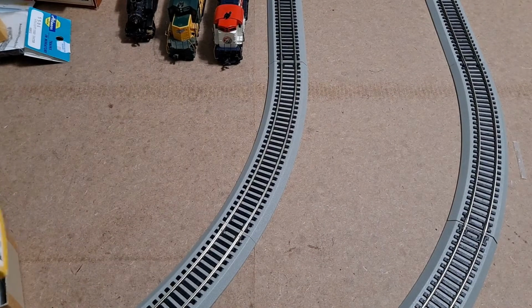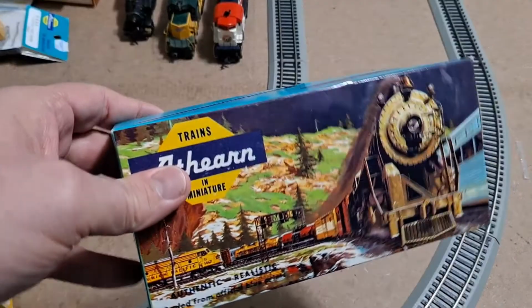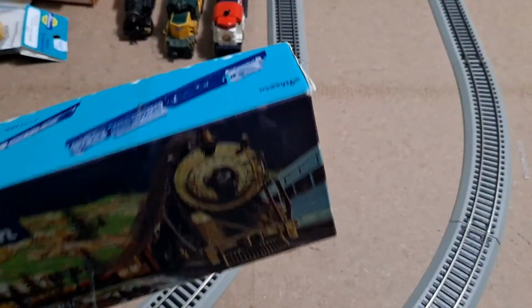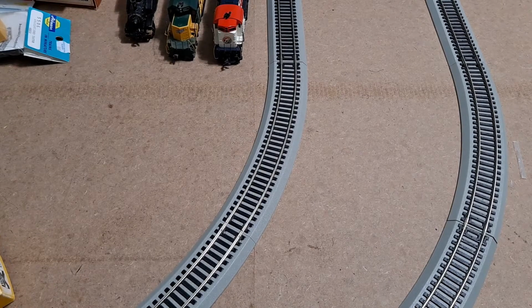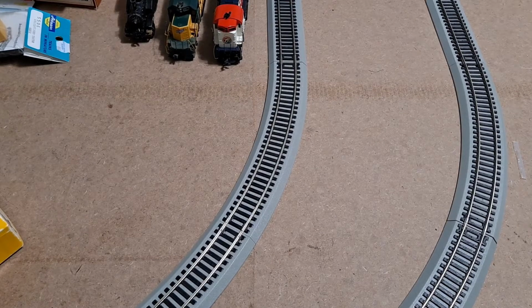Speaking of these kits, I haven't got around to it yet, but I'm going to soon be doing videos where I'm going to be assembling these little kits. And I'm not going to just assemble them, but I'm also going to do some little upgrades on them. For instance, they're going to get metal wheels, Kadee couplers, and I'm going to set the weight on them so that they meet the NMRA recommended weight standard. It's not a standard you have to follow, but it's what's recommended, and if you want to run them at a lot of clubs, they oftentimes require that you do that. Not all clubs, but some do. My club is pretty lenient, so I don't have to worry about it too much, but definitely give them a nice upgrade. So those videos will be coming soon.